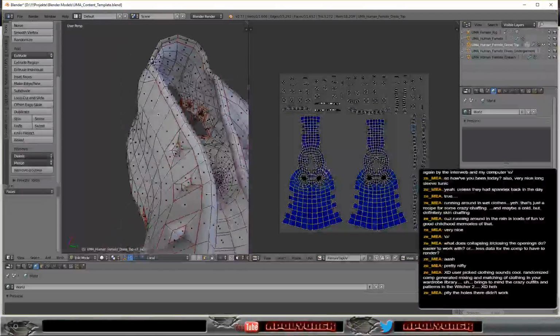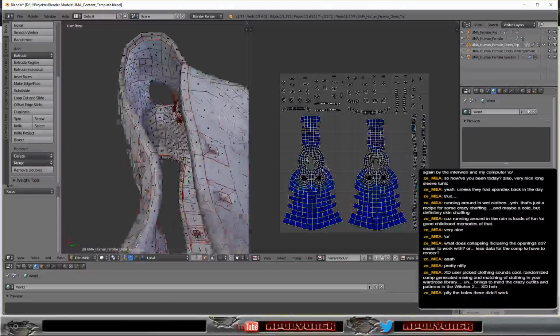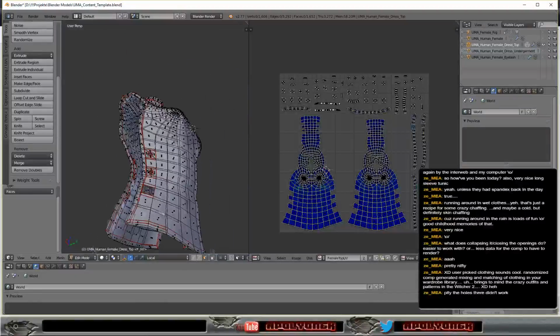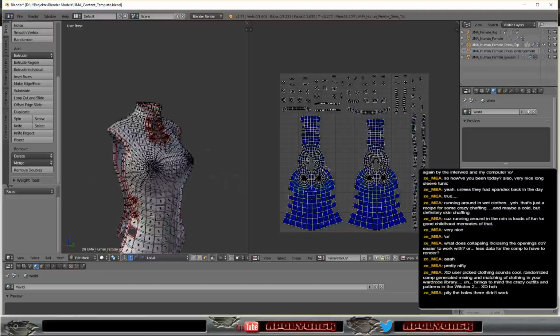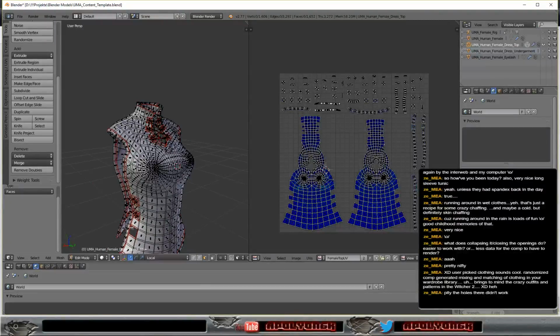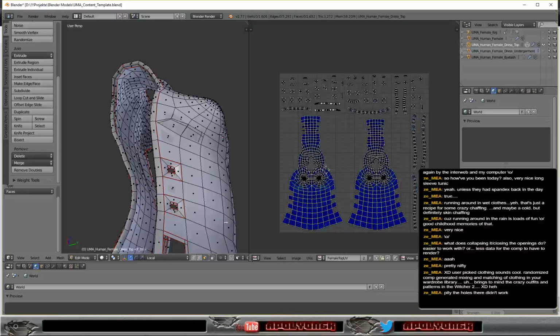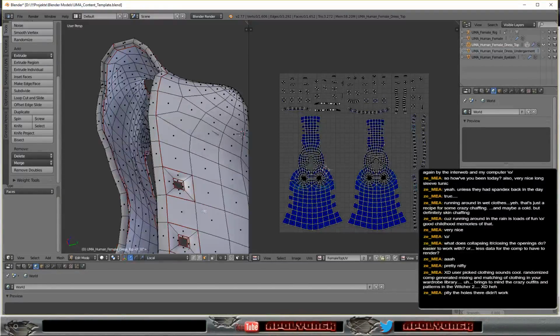Yeah, but the idea of the holes was a bit strange to begin with because I would have had to create them somewhere here, somewhere out of it, and move the whole mesh a bit wider. So I think with some kind of belt thingy, it would be much better and would even look better.